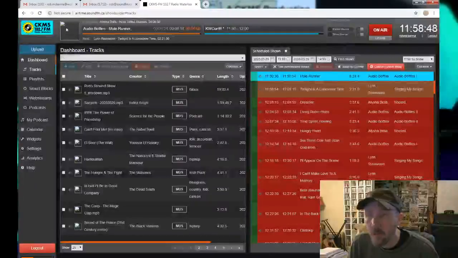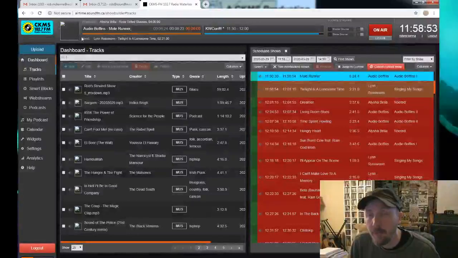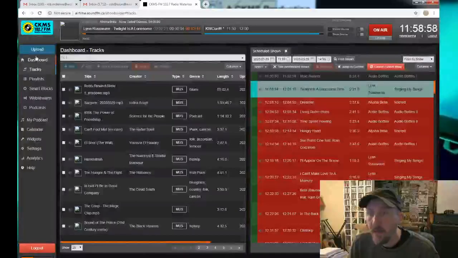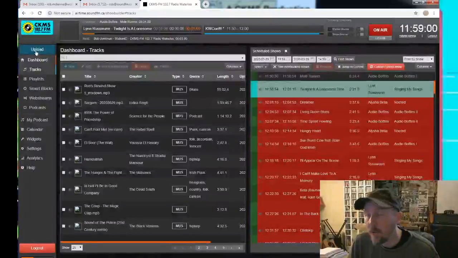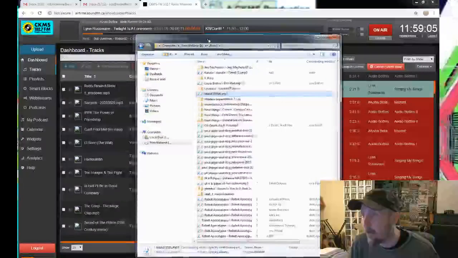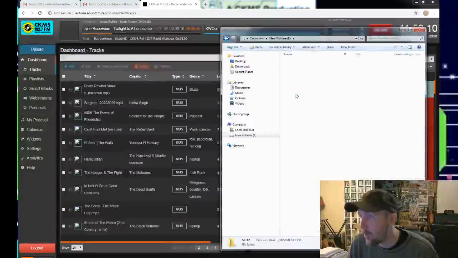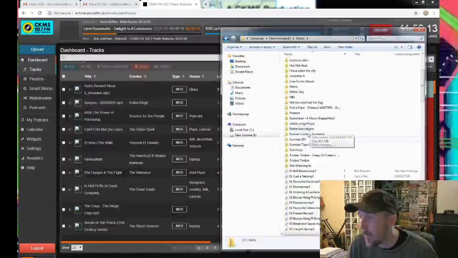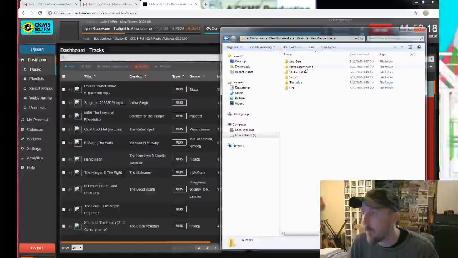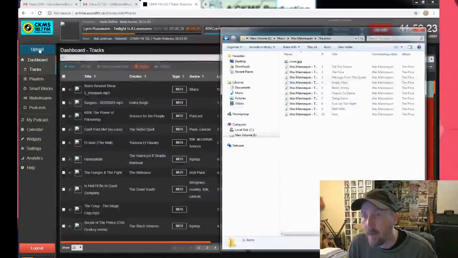What I think is super cool, not all of them are working, but it shows the album cover sometimes, if it has an album cover associated with it. If you want to upload a track, so I said, we need to remedy this No Wax Mannequin. This is my computer. I have a music folder with a whole bunch of MP3s from bands that, if I buy the album, it sometimes gives you the MP3s. I'm gonna grab some Wax Mannequin and upload it.